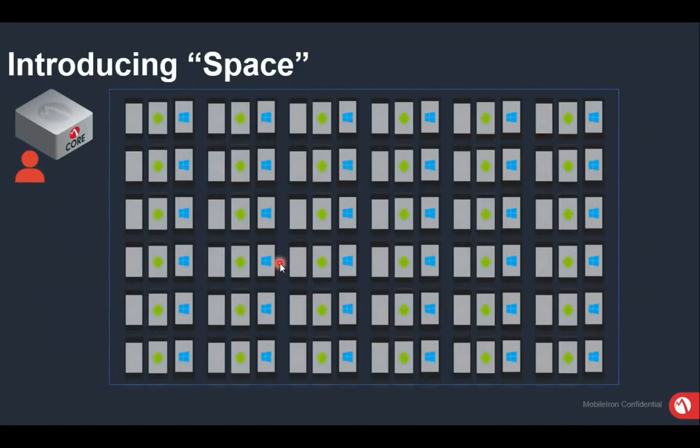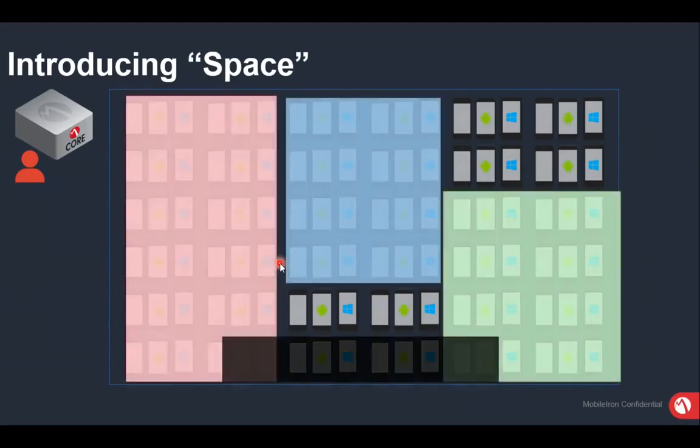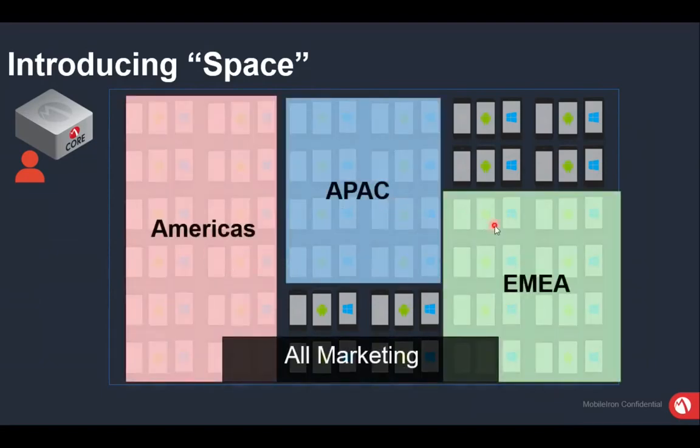And we have something called Space. Space is admin delegation, where, for example, you have one head office in UAE and a couple of branches across the Middle East. So you can define spaces for each region. And if you have a marketing team common for all the regions, there will be a separate marketing space created. The reason behind this is that each space will have its own admins, and each space will have its own set of configuration policies, user groups, and devices.